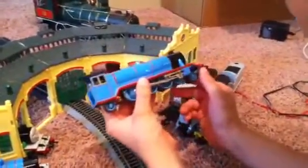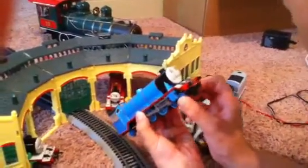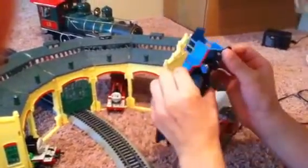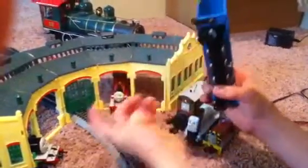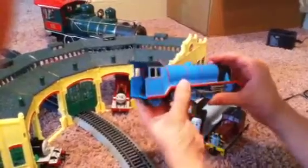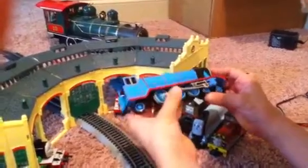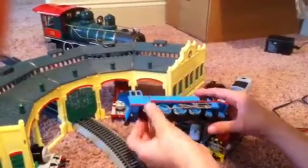So that's his tender. Now moving on to Gordon — Gordon was the first engine I got and he's not damaged at all, but he just stops on the track sometimes. The one thing I don't like is that this part is black — it should be blue like Henry's. His whistle and everything is very detailed and his pistons are the same.